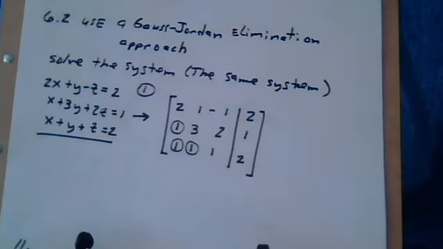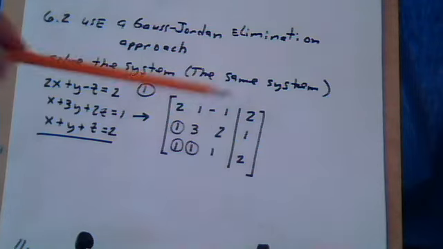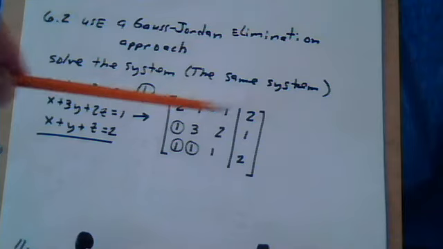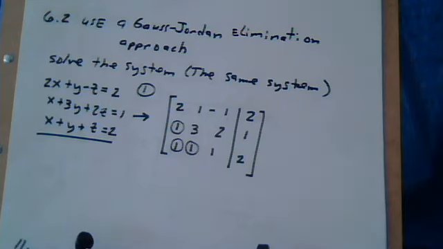Here's another way you could do things faster. But notice I'm changing the system of equations into an augmented matrix. This is called an augmented matrix. Then we use the Gauss-Jordan elimination approach. The Gauss-Jordan elimination approach requires that we have these 3 zeros here and these 3 zeros. But you can start getting answers if you go halfway. So if you just get these 3 zeros, you can start getting some answers.